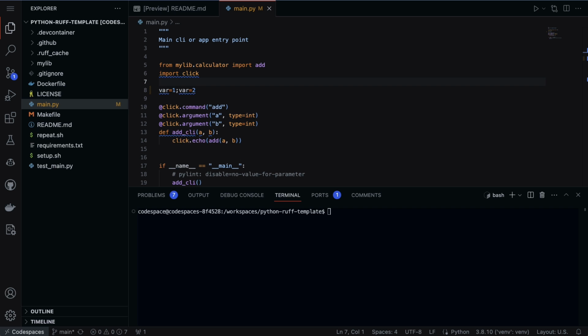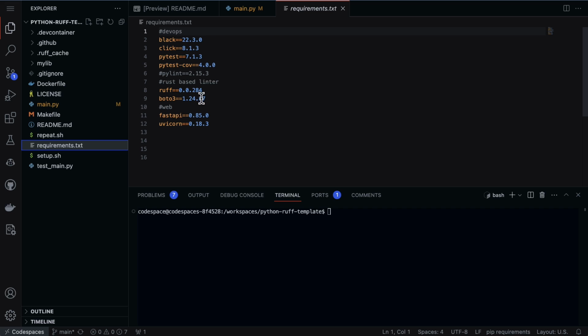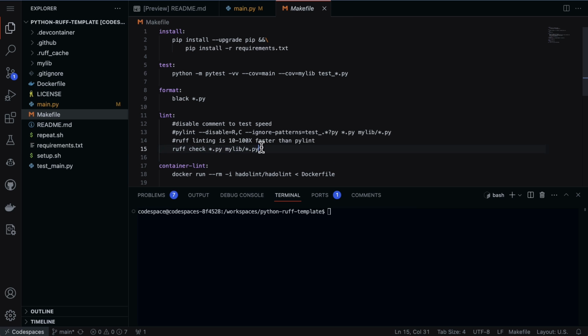Here's the project where I have included the Ruff linter. And if we go ahead and look at the requirements file here, notice that I've pinned that requirements file. And I've also commented out PyLint because the Ruff-based linter is so much more performant. And if we go over to some code, we can test it out. Now, I like to put the lint commands inside of a makefile so that it's simple. So if I have lots of different stanzas here, I don't have to actually remember it or type something and make a typo. I just type in make lint.